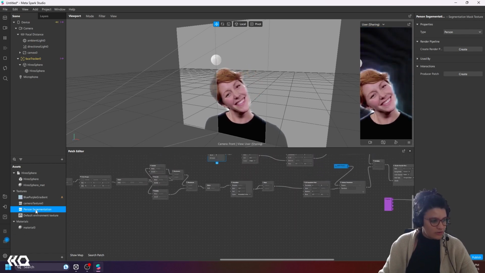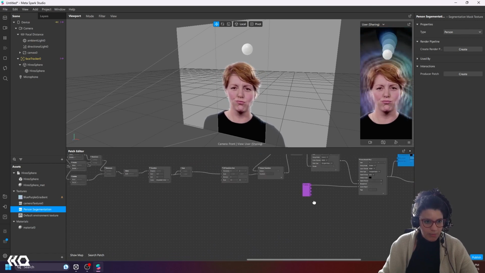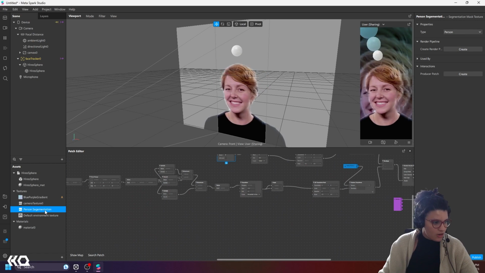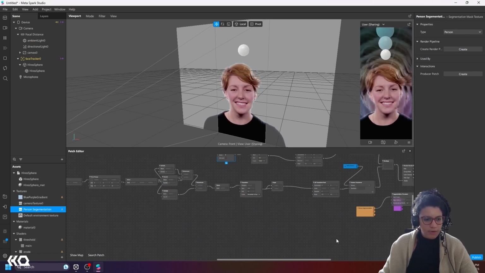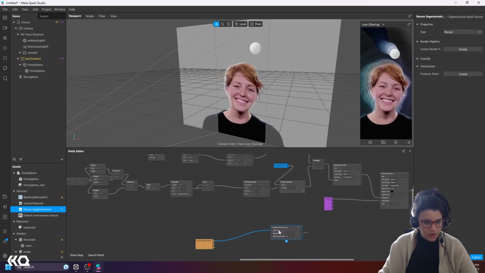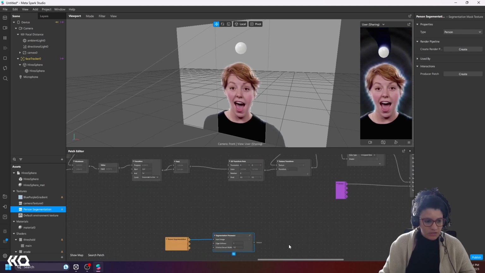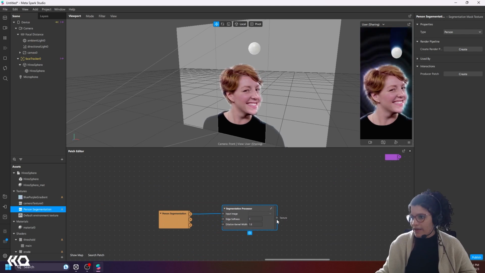I can come here, select my person segmentation, and just like I created a render pass patch, I can create a render pass for my person segmentation. So if I come here, select here, and create a render pipeline, I have my person segmentation here and I could connect this anywhere in the project. Remember, this is a mask that I could use to multiply values.